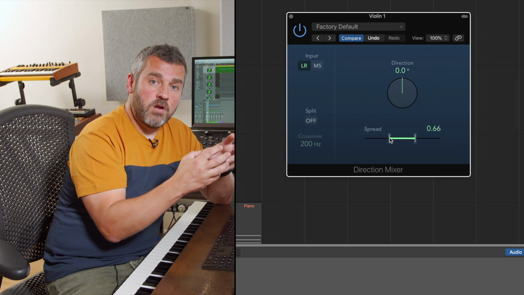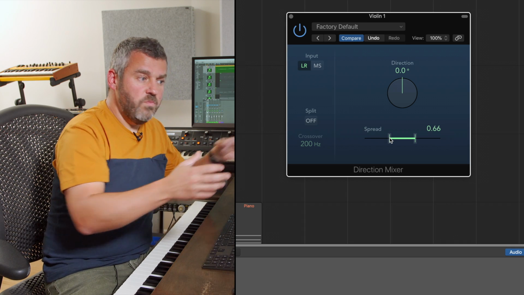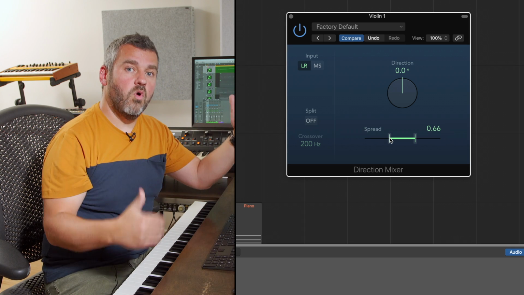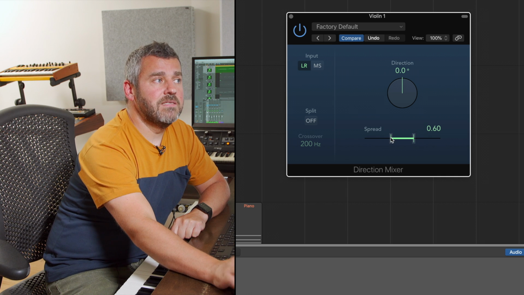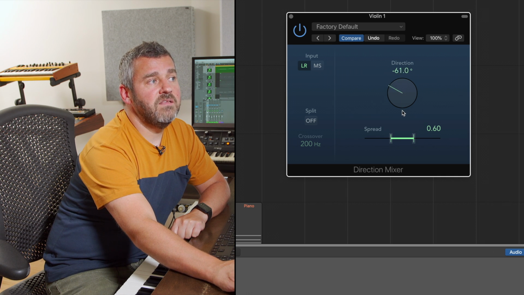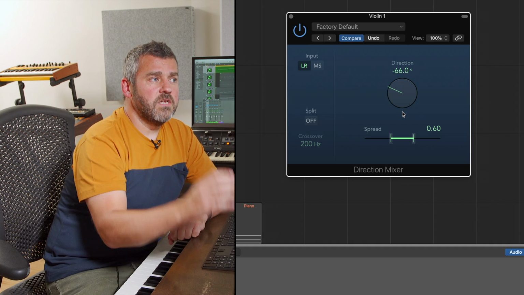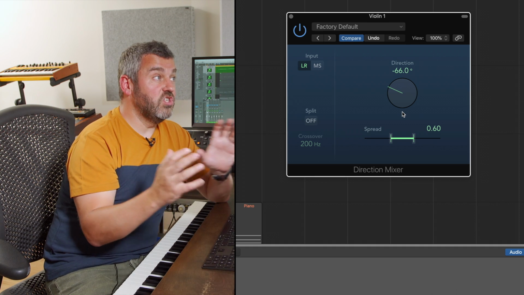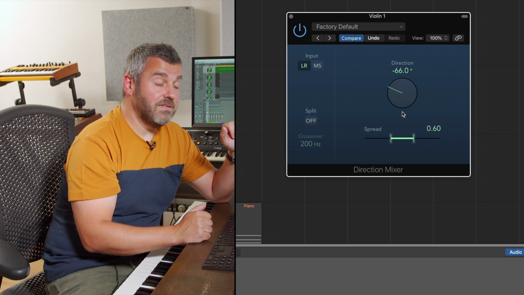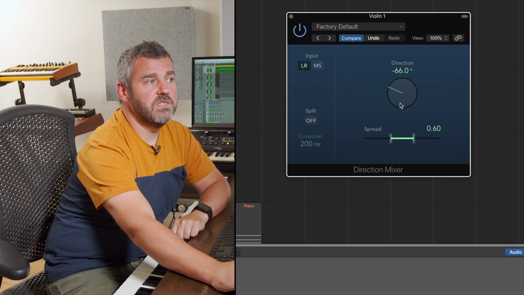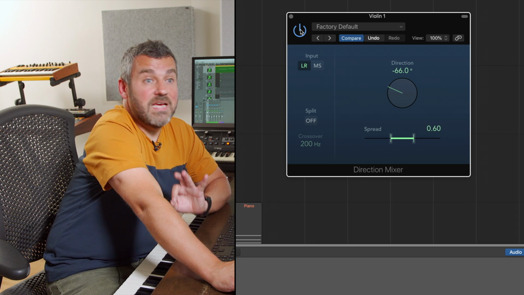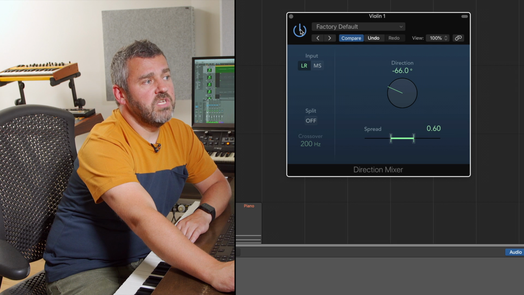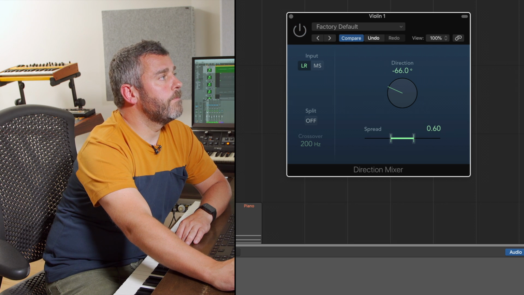Now, if I want to narrow that so that I don't get this super stereo effect on all four stringed instruments, I can narrow it a little bit before deciding where in the stereo field I want to place it. If you remember, I said that first violins traditionally would be a little bit off to the left-hand side of the stereo field. So that's what I've done with the Direction Mixer, as well as making the sound a little bit more narrow. Here's what it sounds like straight out of the box, and I'll punch in the Direction Mixer halfway through.